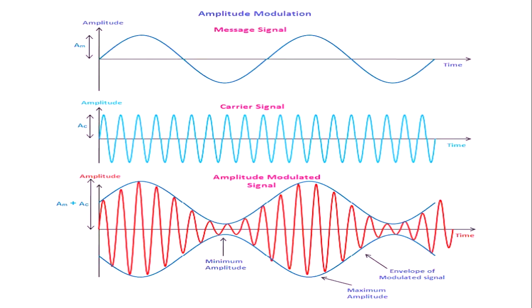This is how the amplitude modulated signal is produced. First is the message signal, which is a sinusoidal signal. Next we add the carrier signal, that is FC. The amplitude instantaneously changes corresponding to the carrier signal, from a minimum amplitude to a maximum amplitude, which forms the envelope of the signal. So these are combined in amplitude modulation.